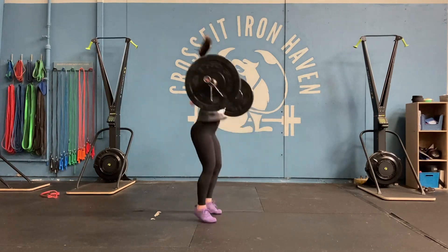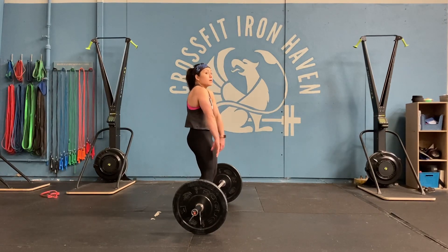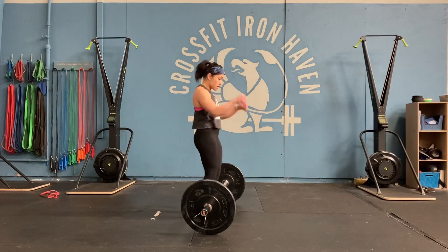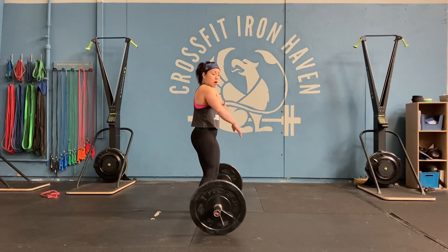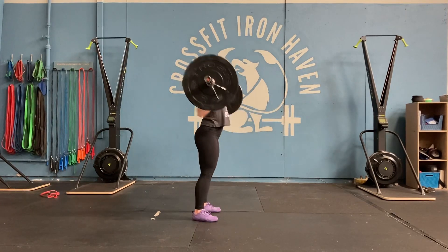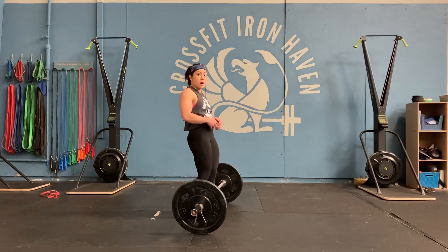You can see the difference in the two: in one I pulled the bar in and didn't get as much power with the legs; in the other I kept the arms long and allowed a tiny bit more of a bubble to go around. That's going to allow your legs to put more power into the bar and your arms to react only afterward. When I say bubble, I don't mean loop the bar away — keep those arms pointed vertical to the floor, keep some space under your armpit, and rotate the heads of your shoulders slightly in instead of back, so that bar can whip around rather than loop away. Keep the bar close, but keep those arms straight rather than hugging the bar and letting it run into you too tight.